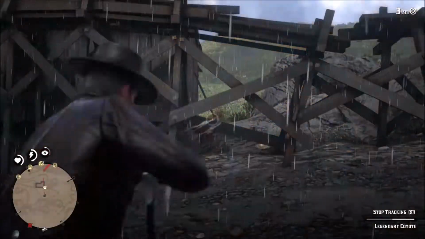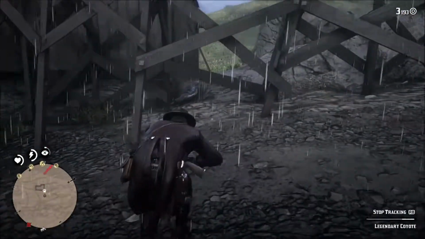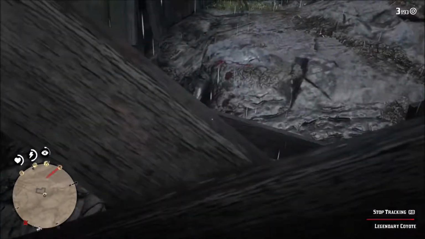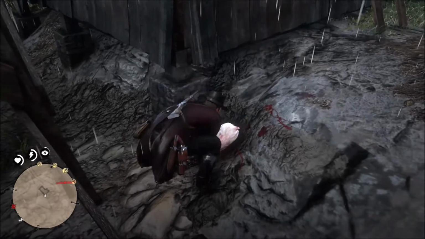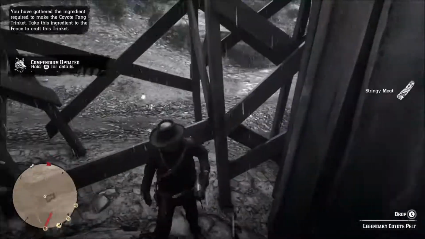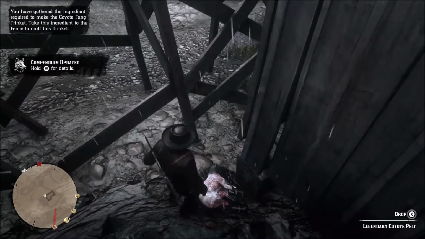You do not have to set out bait, of course. You can always track down the coyote, as you see this bandit doing here. It's whatever your preference is. There are multiple ways to hunt legendary animals. The main thing is that you get them all killed and you get their pelts so you can get all the goods.